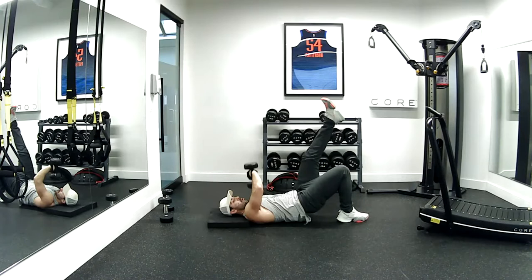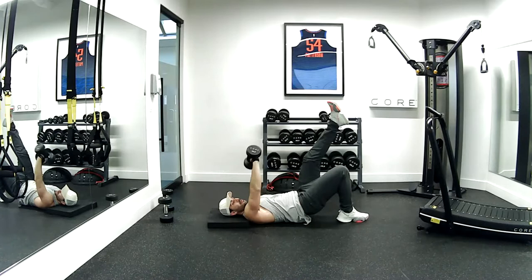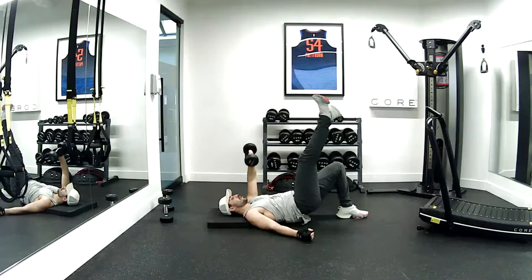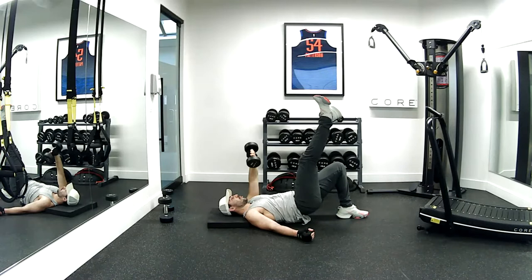Get your 15 reps here. 5, 4, 3, 2, and 1. Good job. Switch to the left. Here we go. Five more, guys. 5, 4, 3, 2, 1. Nice job.